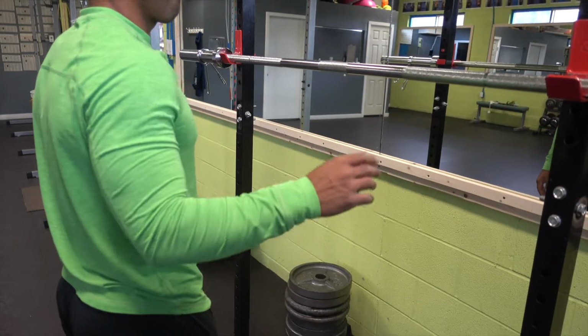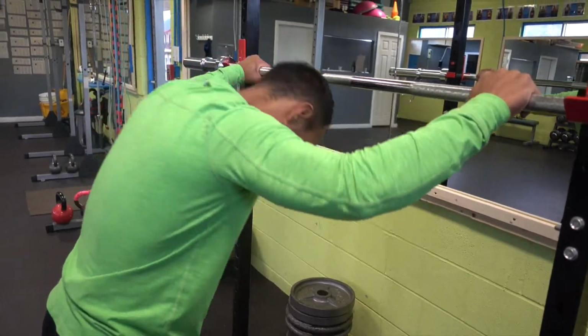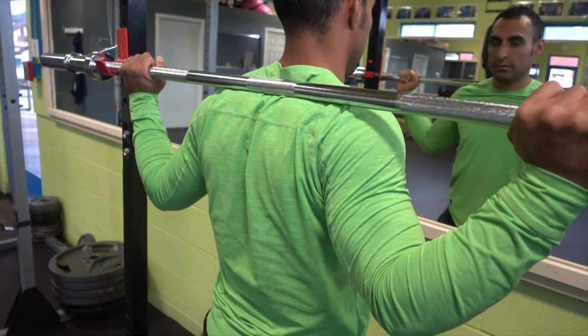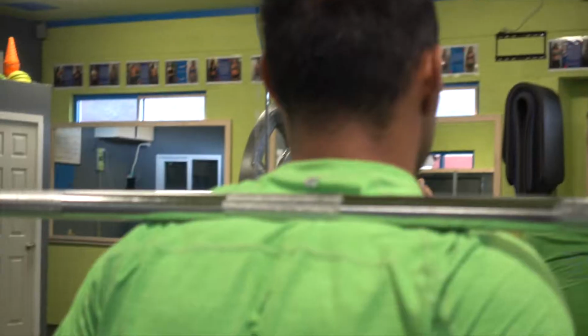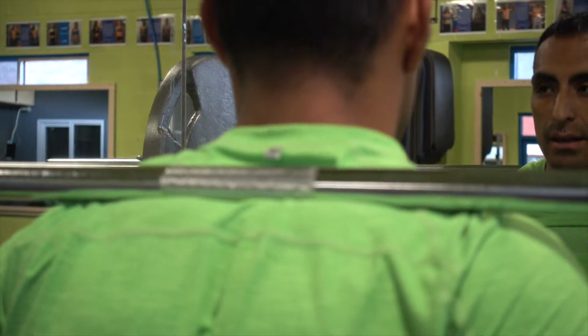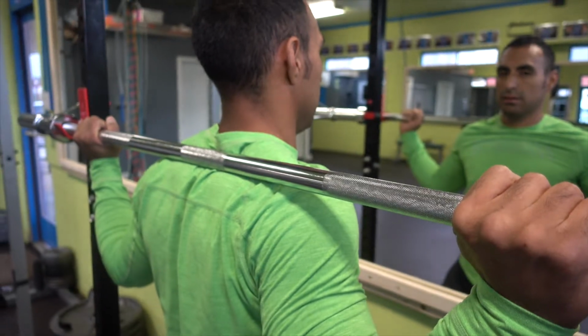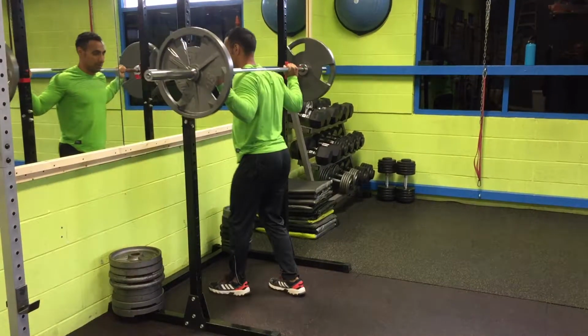First thing I recommend you do is to make sure that you are in the middle of the bar. So grab two lines that are in the bar, and then once you grab those two lines, you get under the bar and make sure you are in the middle of the bar, and then set the bar behind your neck. Actually, it's right on your trapezius, which are the muscles that are behind your neck. Not on your neck, not on top of your neck, but right behind your neck.